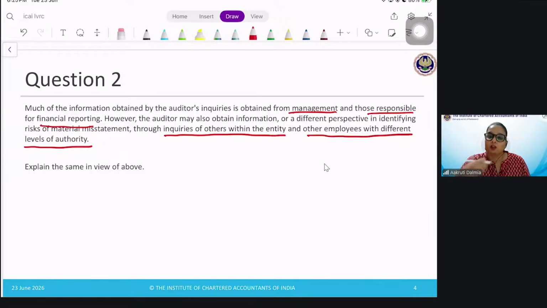Okay. So up, Dheeraj, I'll ask you a question. Firstly, can the auditor talk to anyone within the entity and outside the entity or only within the entity? पहले ये बताइए. Can the auditor talk to anyone within the entity, outside the entity, or only within the entity related to the entity's transactions?